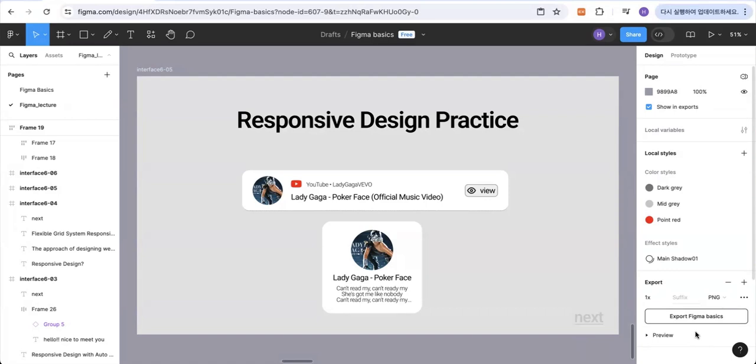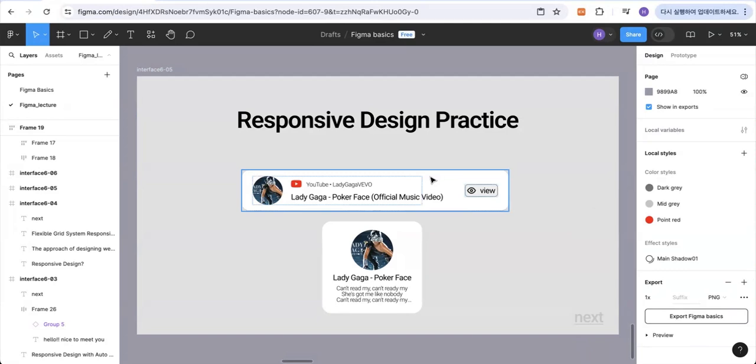Now, let's start a simple responsive design exercise using Figma from here and with these samples. Let's first examine what I prepared here.